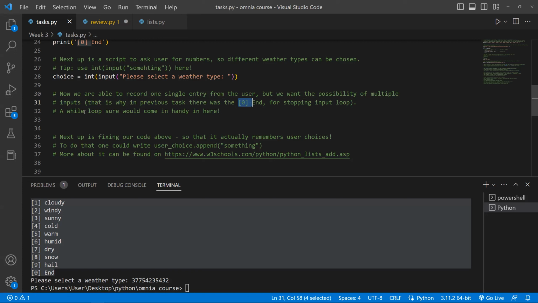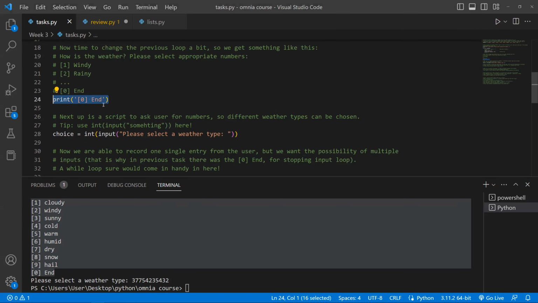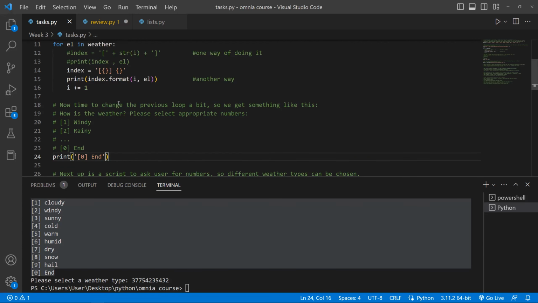I have one question. On line 24, yes. I tried to do the same, print end. So basically you add that to the previous list, right? And then this is the last, basically, yeah, the 0 end. If I do that, it says indentation error, unexpected indent.